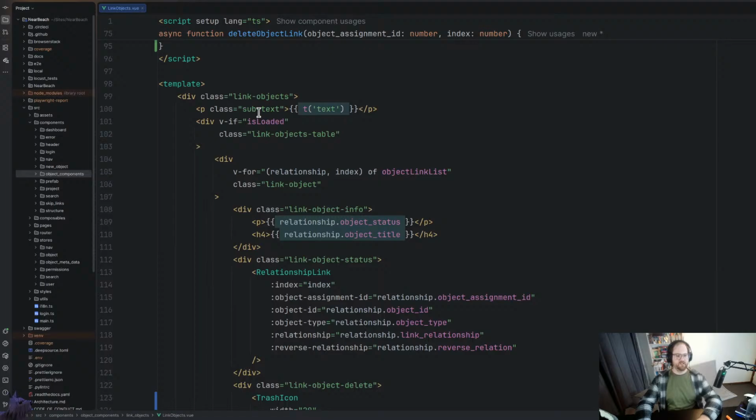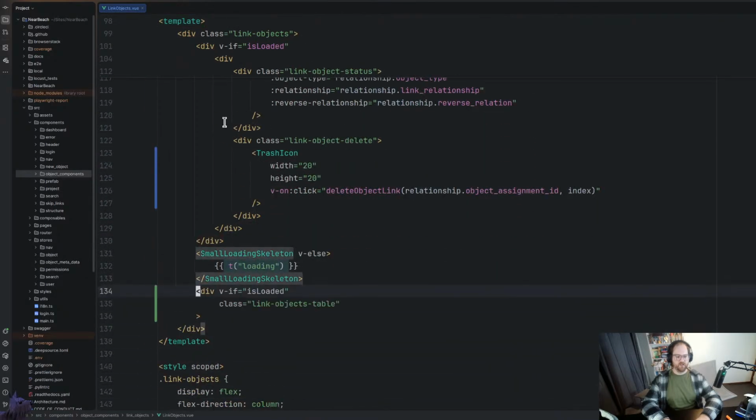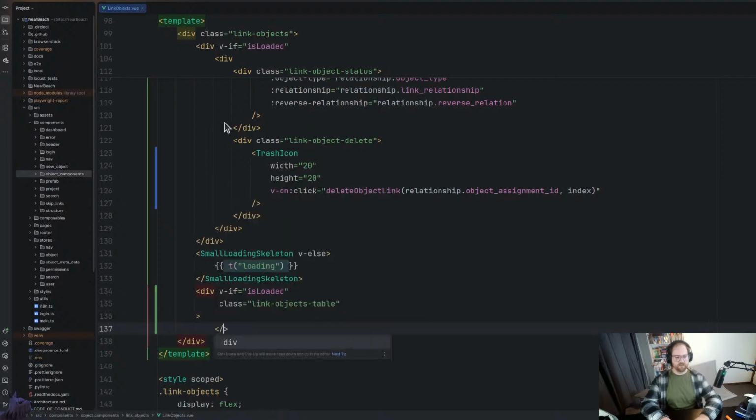So very similar to this one, we've got to make sure if it's loaded in, there's no point actually showing people stuff. So we're just going to do that. And this is just going to be the add. In here, we're going to have three little tiny components.